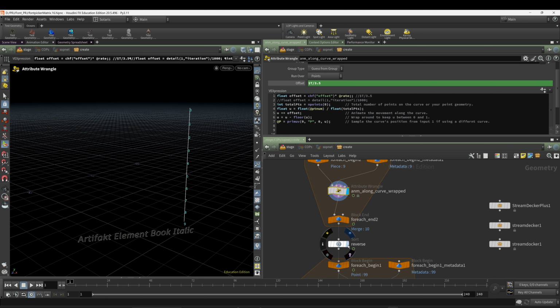So Fontpicker is being driven by Streamdeck here, and so let's look at this all together here, rendered out. So we'll look at this and turn off the grid, it's distracting. So Streamdecker Plus, and I will make sure it's active. Sometimes you have to jog it a bit. And so now you can see here, as I change the Streamdeck values here, I'm changing the font that's being applied.